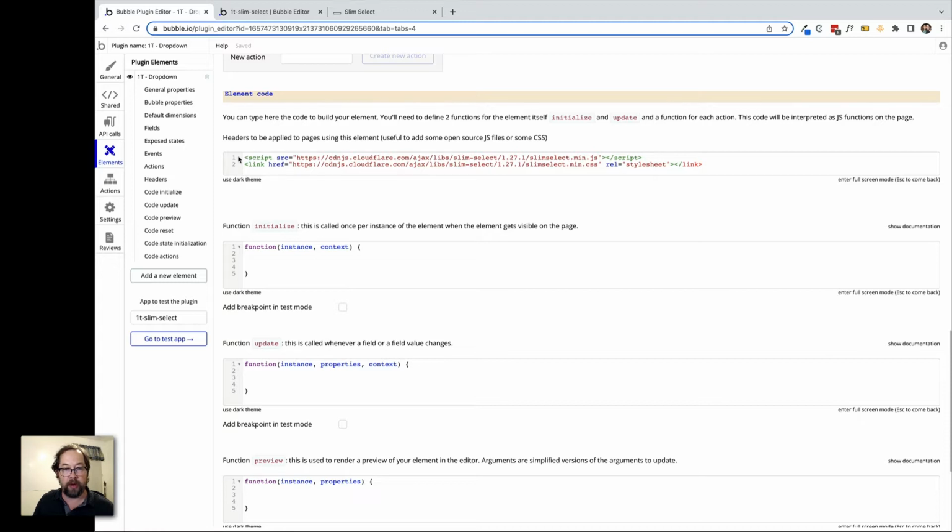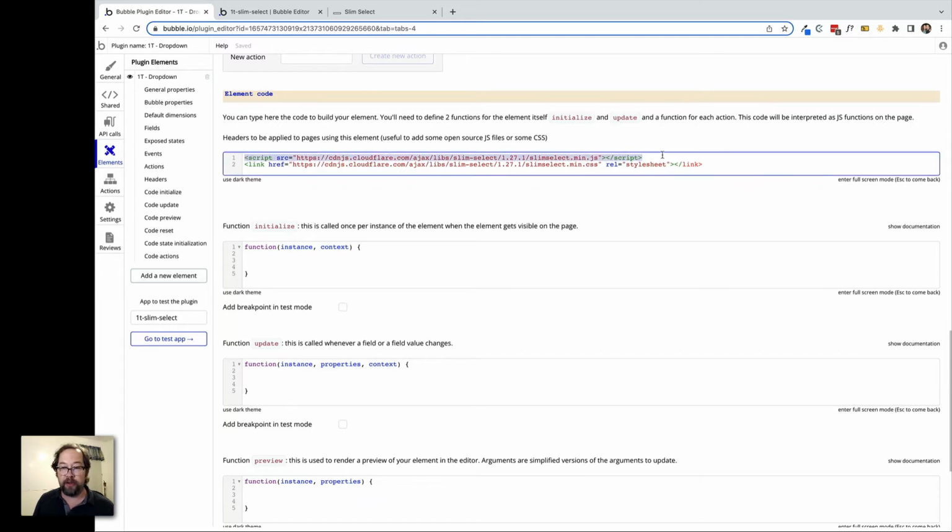All right, so what we have here, the first line is a script. So this is going to load the SlimSelect.min.js. The .min simply means it's minified code. So it's the one you want to use when you're looking, because oftentimes you'll have an option of, in this scenario, SlimSelect.js, which would be the code with lots of comments saying what each piece of the code is doing. The .min is going to be minified, and all the extraneous comments and spacing would be stripped out. It's the lightest code that you can load. That's normally the one you're going to want to include.